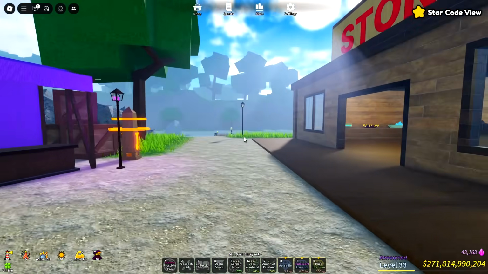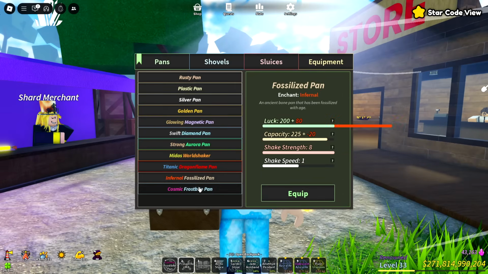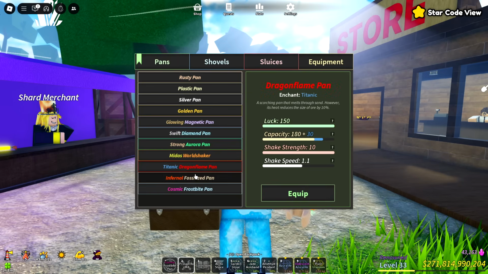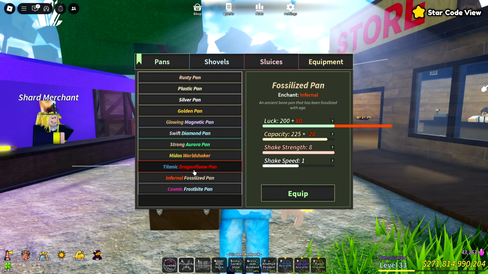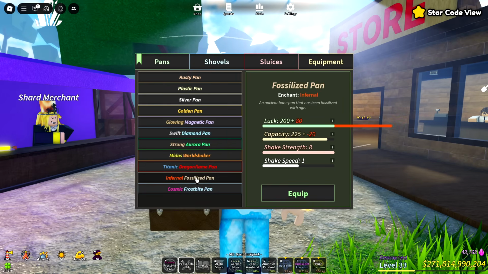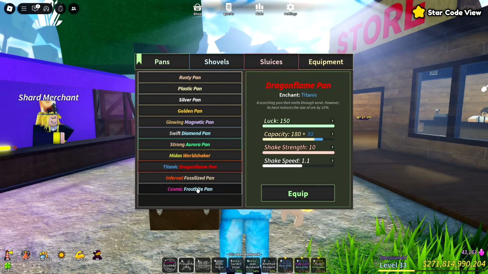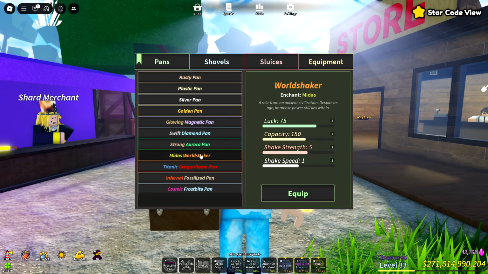because that will earn you a little bit of extra money. Now, of course, make sure you're always upgrading your pans and shovels, mainly the pans, because every single pan you upgrade, you get extra luck. Look at the difference between the dragon flame pan, 150, then the fossilized goes up to 200, and then the frostbite pan goes up to 300. So the difference between the frostbite and the dragon flame is double the luck, which is pretty mad. And the world shaker, look, the world shaker is only 75. That's actually crazy.